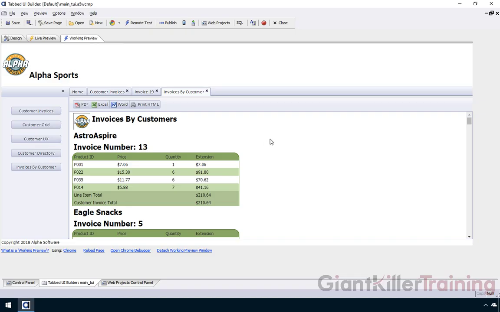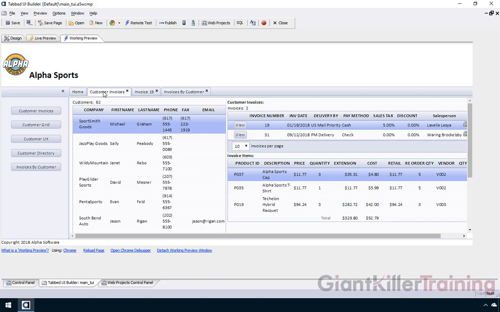So in this training, we're going to continue to extend that. One of the key powers of the Alpha system is the grid component. It really is the heart of the system for web solutions, specifically desktop web. And there's a lot of built-in capability that can be brought to bear to help you make your system that much more effective for the users. And our focus is going to be on the different capabilities built into the grid component to enable those.